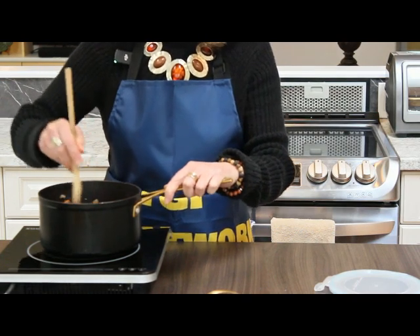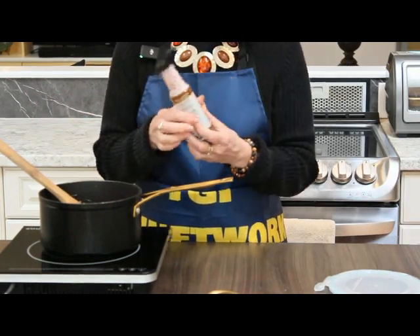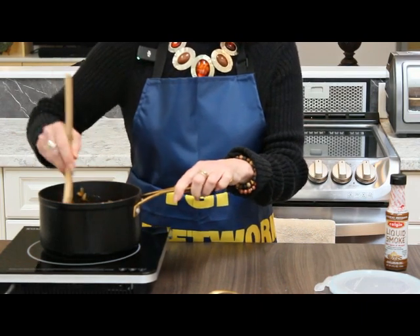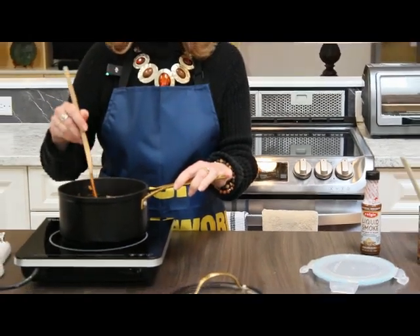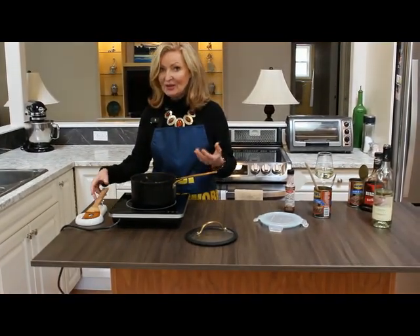Stirring it up — basically that's all you're doing. Then a couple of dashes of liquid smoke, just to give it a little bit of that smoky flavor. It's so good with molasses, with beans. And that's basically it. You can have it now, you can bake it — whatever you like to do. It's easy. And it is even better, even tastier than the full recipe of the soaking baked beans. A lot of people have hacks; this just happens to be mine, and we think it's really good. Please try it and enjoy.